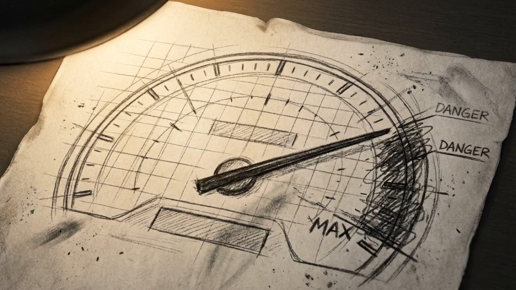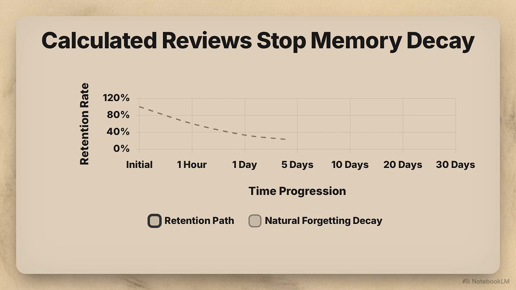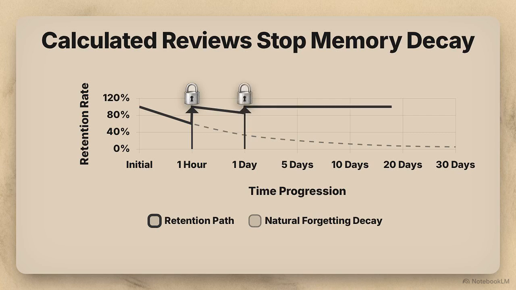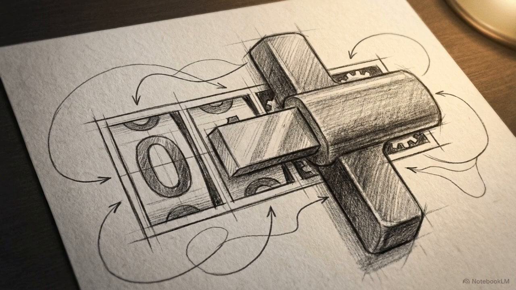Speed of acquisition is only the first half of the process. Now we have to ensure permanent, long-term retention of that data. To stop the brain's natural forgetting process, use a calculated review schedule. Your first critical review must occur exactly 1 hour after initial study, and the second milestone exactly 1 day later. This solidifies the neural pathway, leveling out the curve entirely. A memory is only as strong as the system scheduled to protect it. Implementing this specific retention lock is your absolute defense against reverting back to zero.